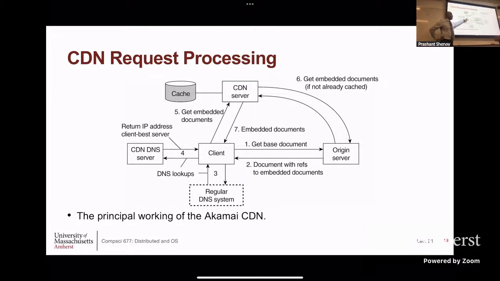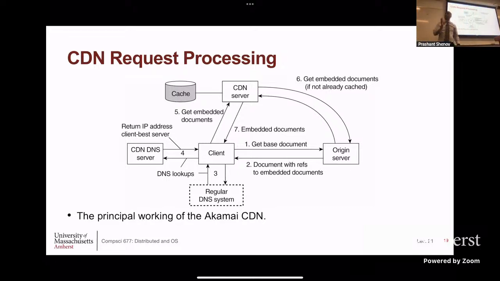So here is a client. The client is trying to access some content. And here is the origin server. Let's assume that's the CNN server. The first web page has to come from the origin server. So maybe you go to www.cnn.com index.html. That web page you will get from the server, and it's going to come back to the client. But inside that web page will be embedded all kinds of images or video content or whatever else you have on that web page.